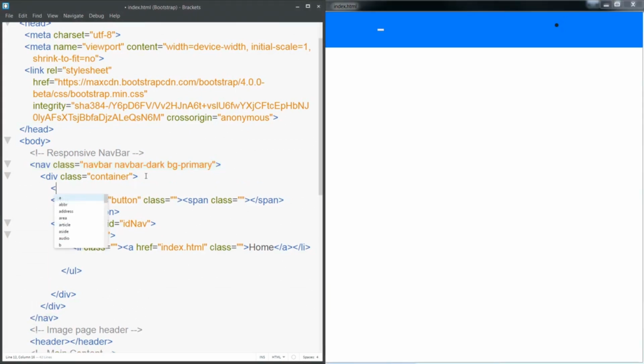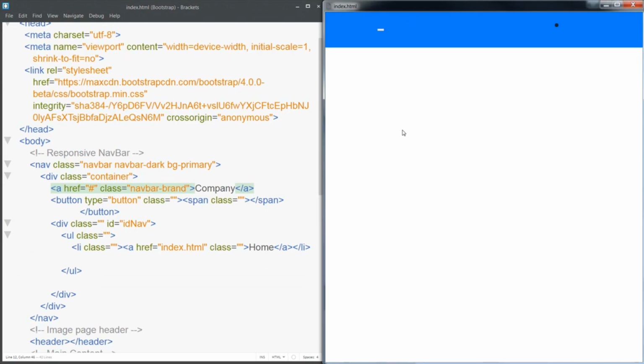And the next thing that we want to add, so I noticed that within our original example, we had our company information. So I'm going to just simply add that in here. So this is our company. This is also where we can add in some branding. So let's identify it as such within Bootstrap, and we're going to add a class, so navbar-brand. And this is how Bootstrap can tell that this is what we're trying to do with this particular element, is we want to classify it as navbar-brand. So even when it shrinks down, we're still going to be able to see that.